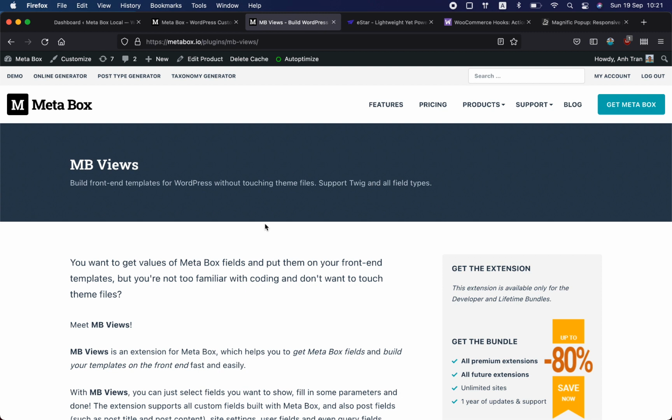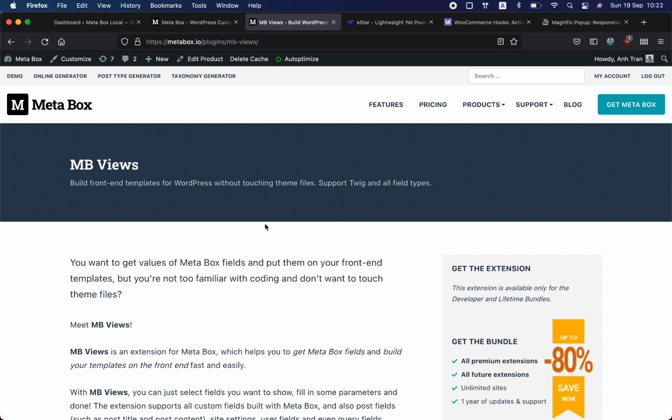As you know, when you use page builders, most of you use them to design a brand new website, like designing the home page, landing pages, or archive pages. But modifying or customizing an existing website is totally a different story, and using a page builder rarely helps you do that. But you can do that with MB Views and a page builder.